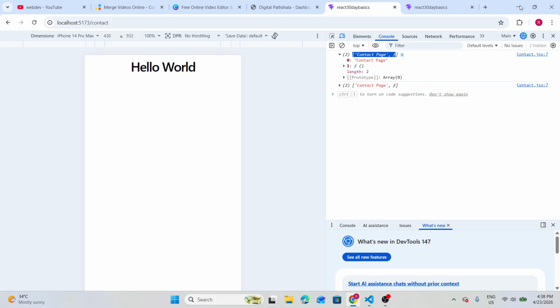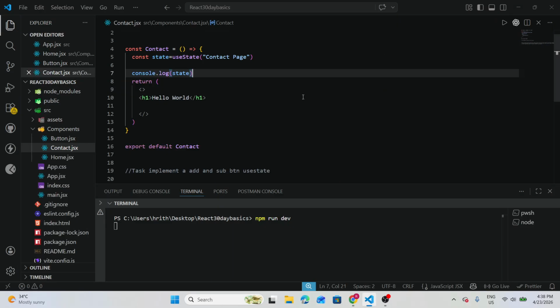So I hope you understand from this what useState is and what it takes as parameters. This is a simple example to see what useState takes as parameters. First it takes a value, and second it takes a function, and it is like an array. So this is a simple way, but we are not going to implement it this way. We are going to implement a much more efficient way.